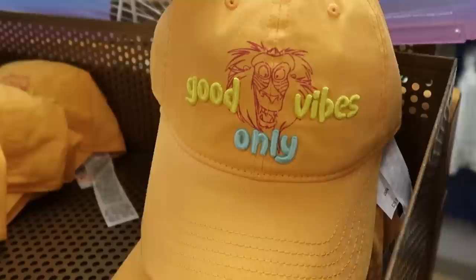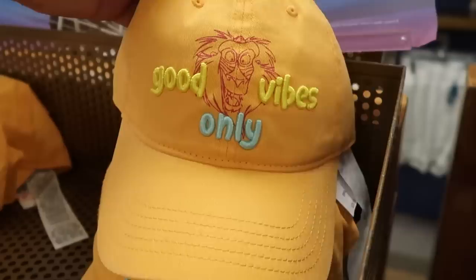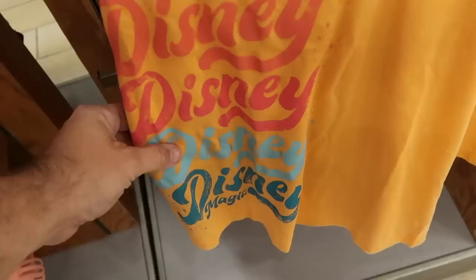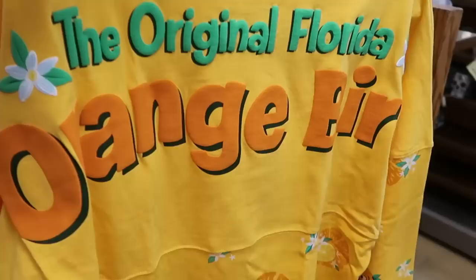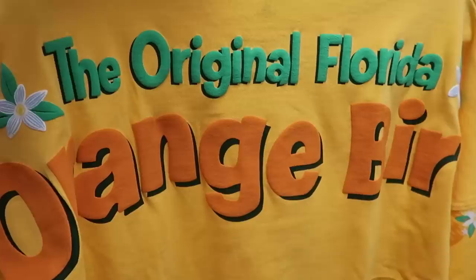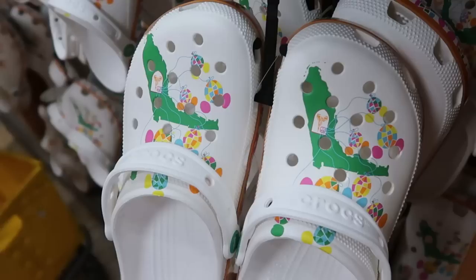Check out these embroidered hats that say 'Good Vibes Only' with Rafiki from The Lion King — $7.99 marked down from $30, really neat. They also have a newer visor embroidered with Walt Disney World in pink and white — $14.99 from $25. And there's a really fun women's tank top that just says Disney a bunch of times with 'magic' at the bottom — $12.99, perfect for a hot day at Magic Kingdom. It also looks like they got more of the original Florida Orange Bird spirit jerseys — only $14.99, perfect for Flower and Garden Festival going on at Epcot.